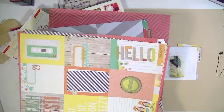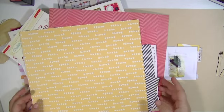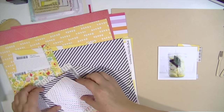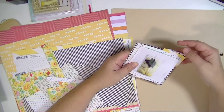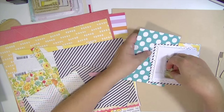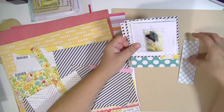And this layout, I started with a completely different background that is not on camera here because it didn't turn out very well. And then I scrapped that whole idea and used some of the papers I had already cut for that layout and just started adding to it, taking papers and layering them behind each other until I got something that I liked. And I really liked the way that it turned out.